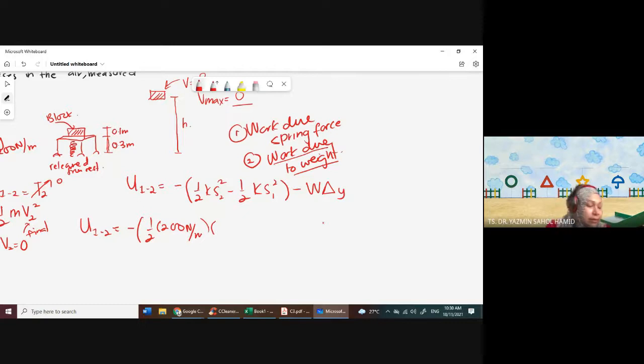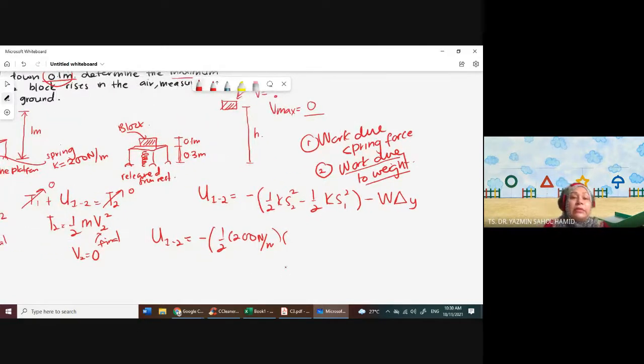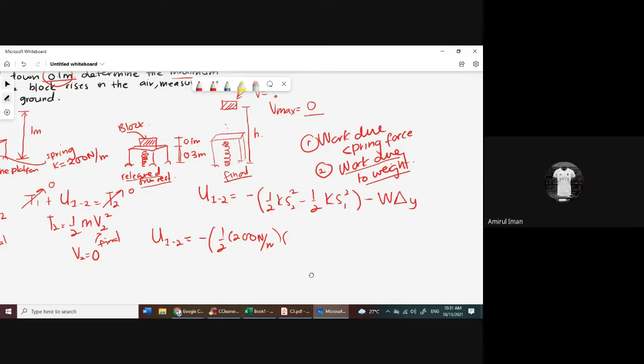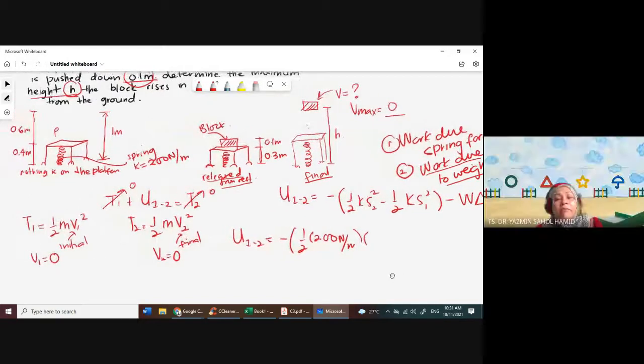Okay, what is the s? What is the final position length of the spring, sorry. Okay, now this is when it is released from rest. This is the final, right? Okay, what do you think the final height of the spring will be? What do you think? 1. Why 1? Why 1? Sebab dia kata panjang spring tu 1 meter. Wrong. The answer is wrong.